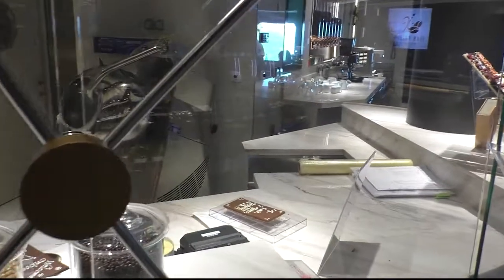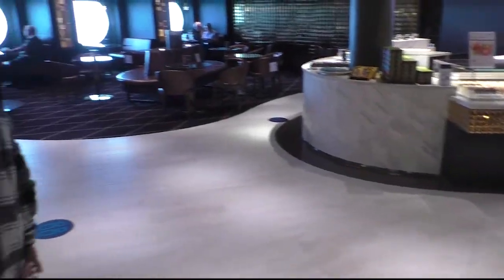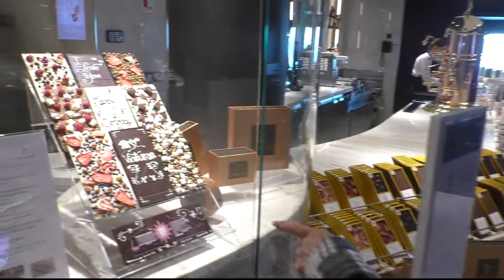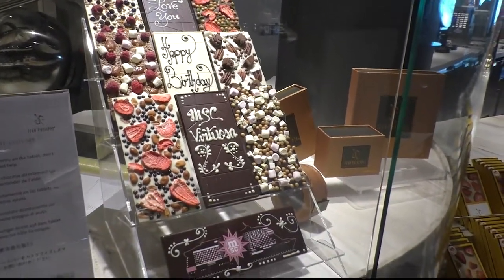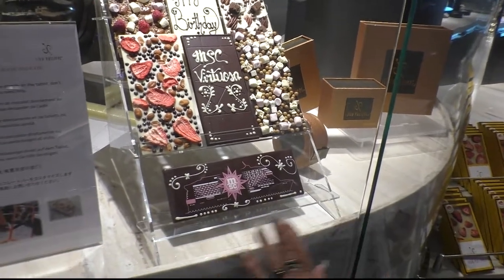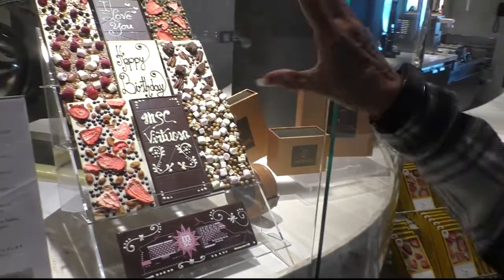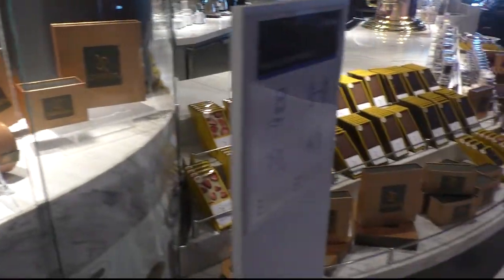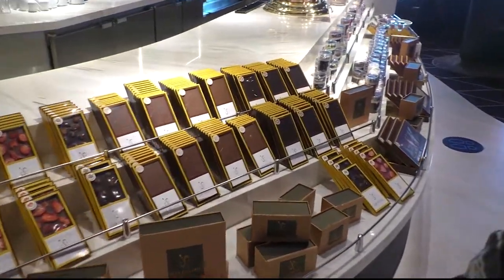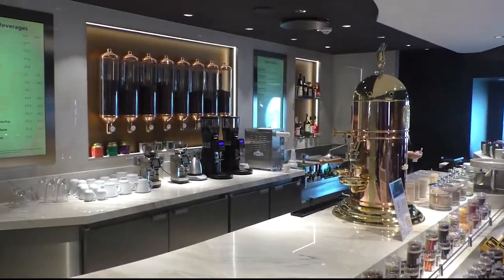These are just orders, so there's no sculptures or anything. They do these, you can order your own chocolate and cake, you can customize it. So this is not a wrapper, this is actually just the chocolate. So it's pretty lovely. You can get all these chocolates, all these extra bits on, which are really nice as a gift. You buy this stuff off the shelf, but yeah, beautiful.